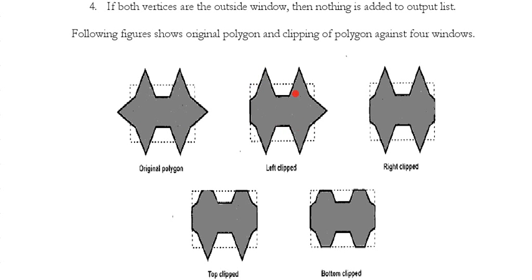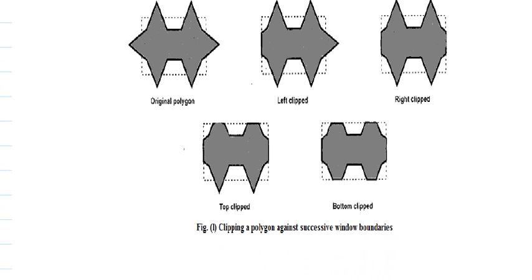Then this resulting polygon from the first step needs to be clipped with respect to the right edge. So this is the polygon which we got by clipping it with respect to this right edge, and you have to do this entire procedure for the other two edges also, that is with respect to the top edge and with respect to the bottom edge. In this picture you can see the clipped rectangle with respect to the top edge, and this is the bottom clipped rectangle. Also, this is the clipped rectangle where clipping has been done with respect to all the four edges. So this is the final output.